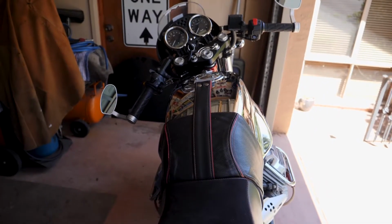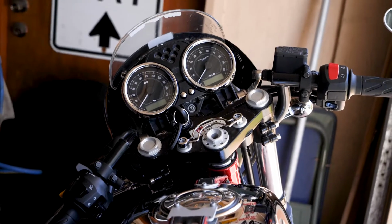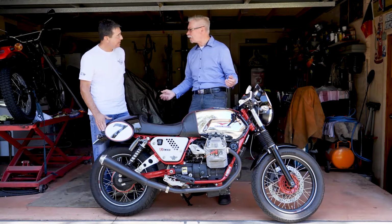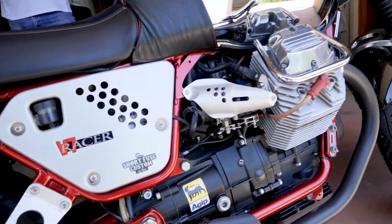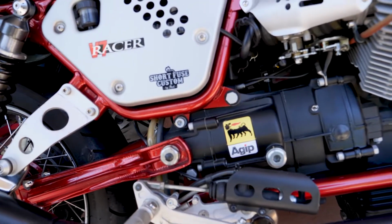They decided to turn that V-twin tractor engine into a very sporty motorcycle, because Moto Guzzi has been in the forefront of motorcycle racing, innovation and technology, with V8 motorcycles and straight four motorcycles long before anyone else had done it. And from the 1960s, 1967, I think, the first V7 Special came out.